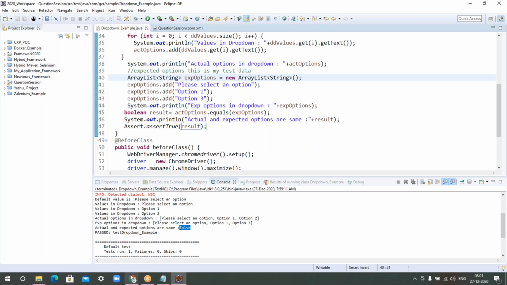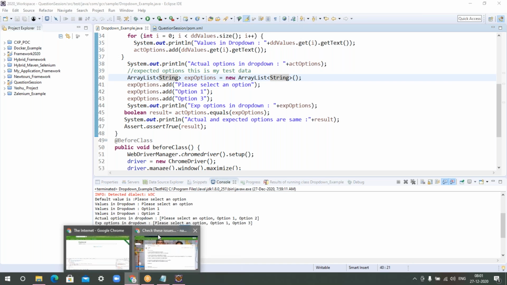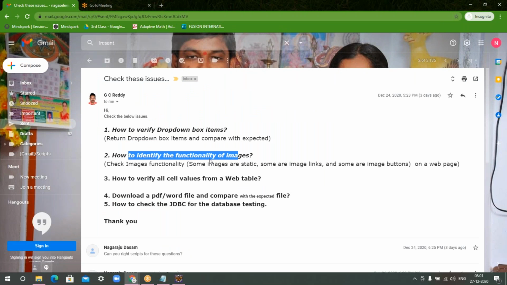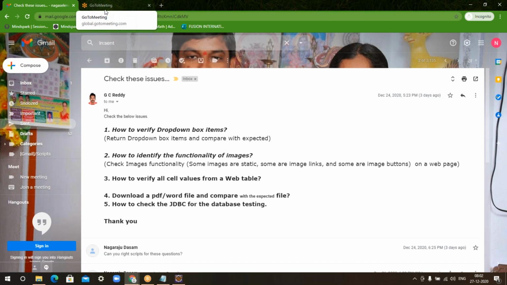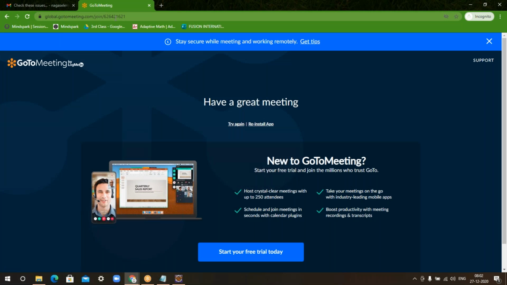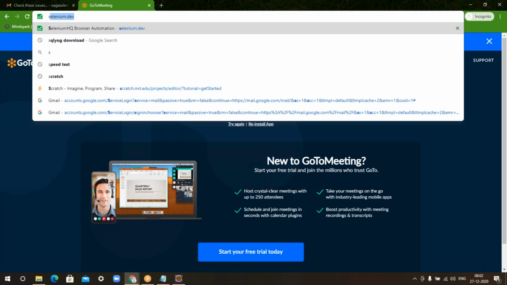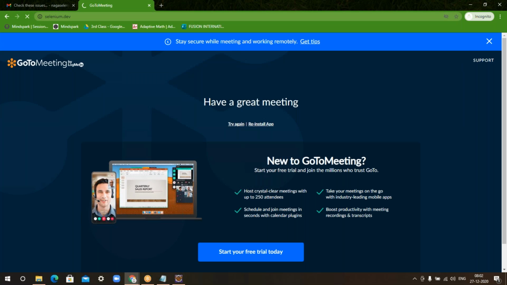Now, to identify, the question might be different, but you have written it like this. Only thing is, some links, once we click them, don't go anywhere. Some links go to the next page. Those are the links we see on home pages. Can you show me an example of one of the links? Okay, maybe let me go to Selenium.dev.